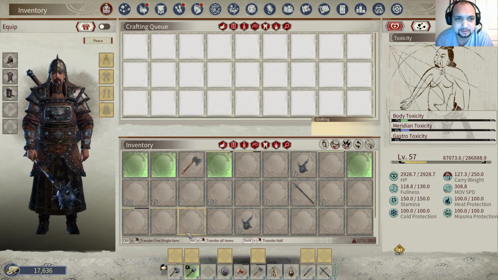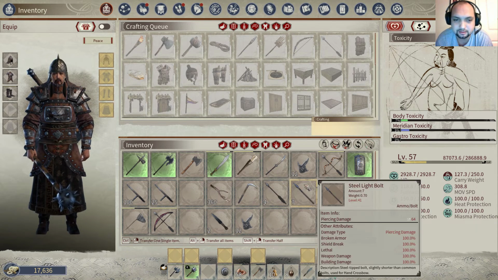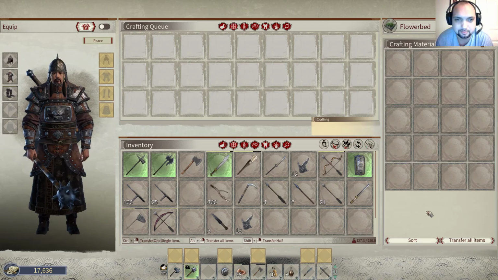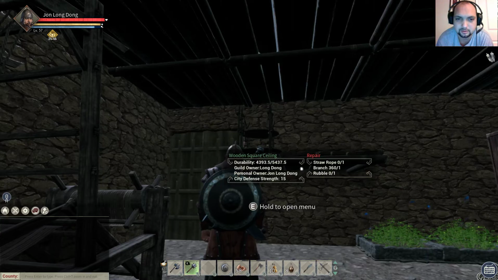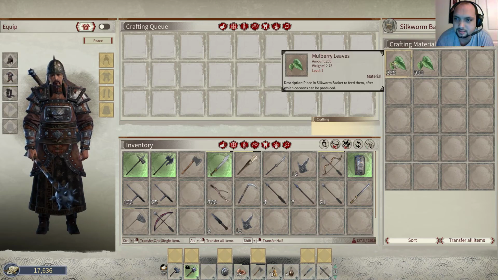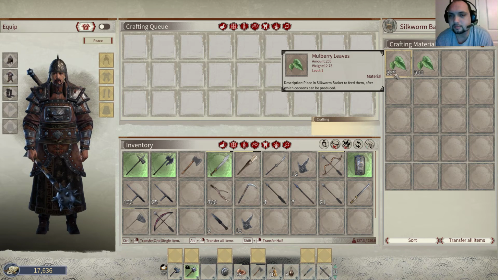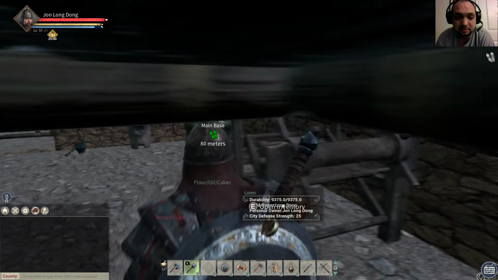One of the coolest things I was doing with this game is catching moths with a net and putting them into the flower bed. And then they become a silkworm. You put the silkworm inside this basket. And I was trying to figure out how the silkworm has to have mulberry leaves in order to become a cocoon. You take the cocoon and you put it in the loom.